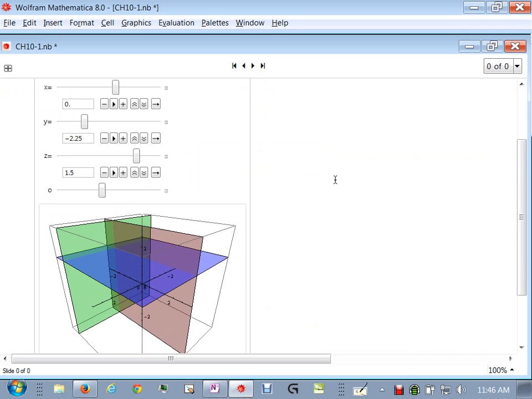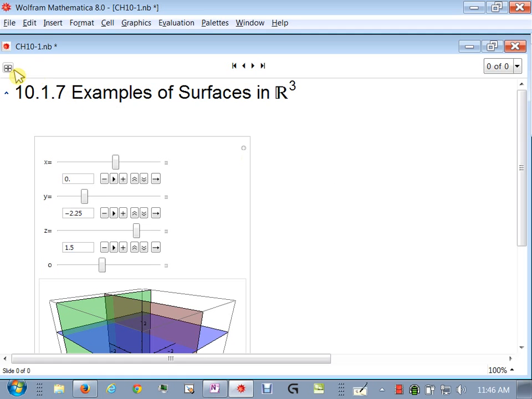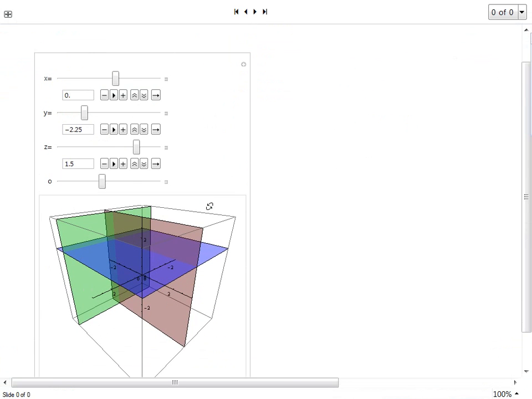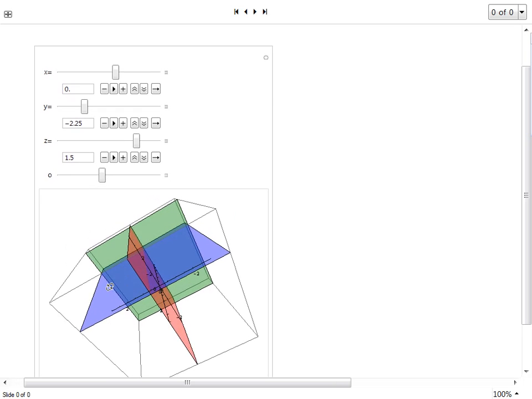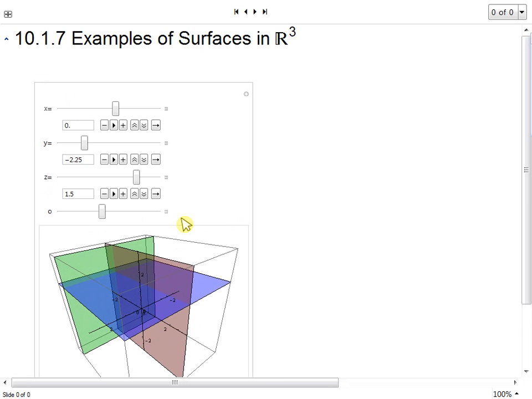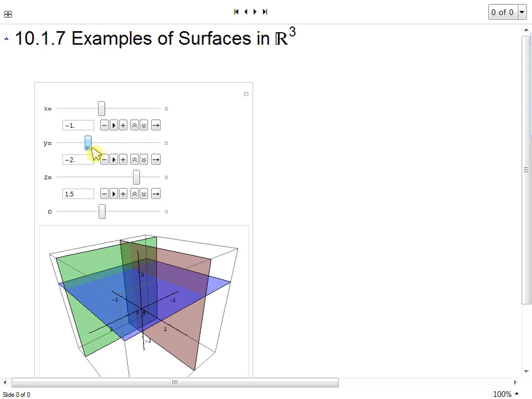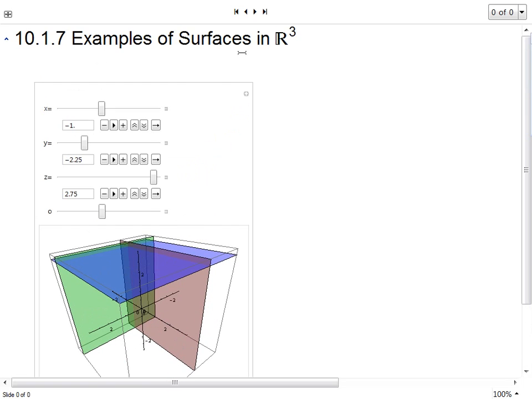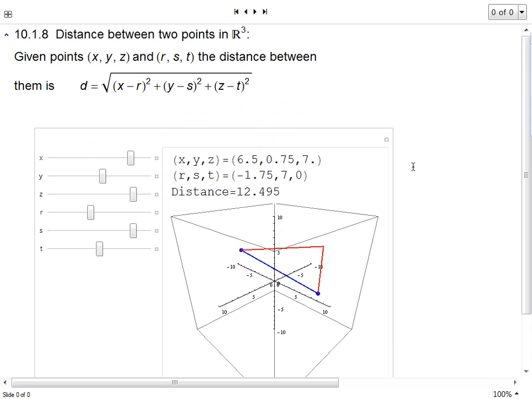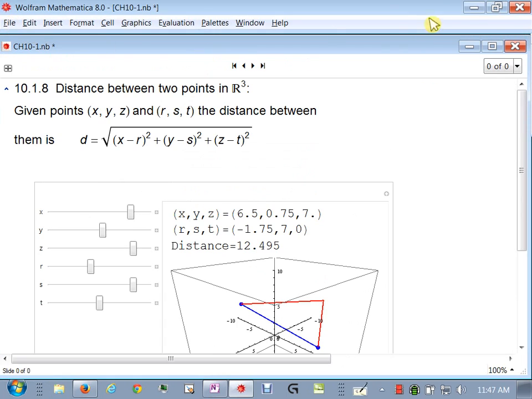Next note. So, some surfaces in three-dimensional space. I think we talked about some surfaces already, didn't we? Planes: x equals 0, y equals 0. Then we can move them left and right, up and down. We're just going to call these the coordinate planes, all right? Those are some examples of surfaces in 3D, but they're definitely not all of the surfaces in 3D. Okay, now we get to our first formula.